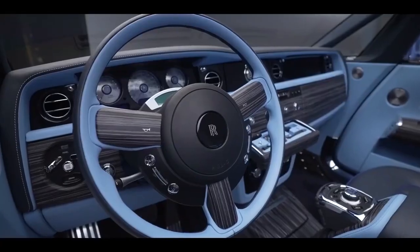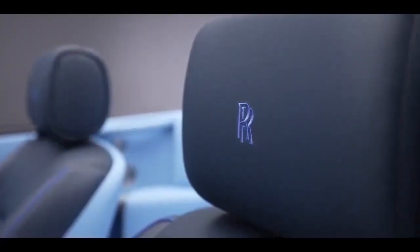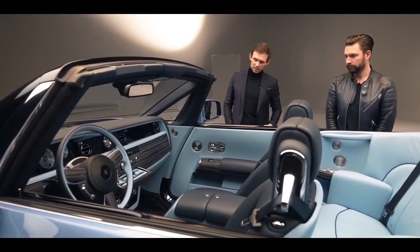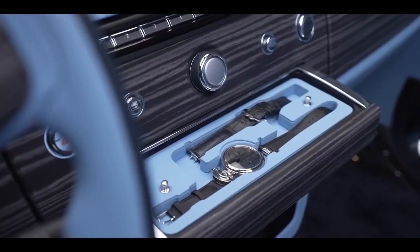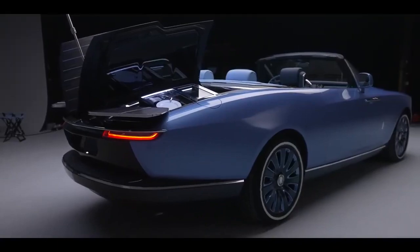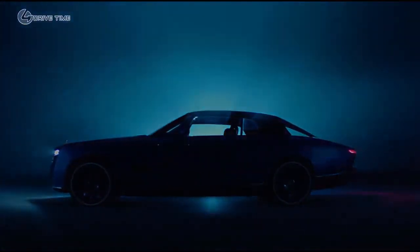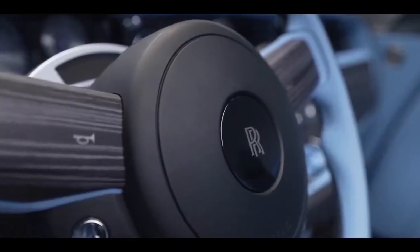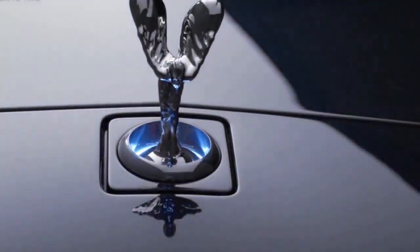Instrument dials are adorned with decorative guilloché patterning as perfected by fine jewelers and watchmakers, and there is an elegant, thin-rimmed, two-toned steering wheel. A particularly cherished Mont Blanc pen resides in a discreetly placed handcrafted case of aluminum and leather in Boattail's glove box. Blemish-free leather in a favorite shade of blue with a light metallic sheen is sourced from hides of stress-free alpine cows in Bavaria. The exterior paint is a special shade of blue with embedded metallic and crystal flakes to catch the light. Wooden trim in the lower cabin echoes a ship's hull, and the hollow floor sills are specially engineered to double as a resonance chamber for the 15-speaker audio system. Under the bonnet is Rolls-Royce's massive 6.7-liter V12 twin-turbocharged petrol engine developing around 570 horsepower, linked to an 8-speed automatic.